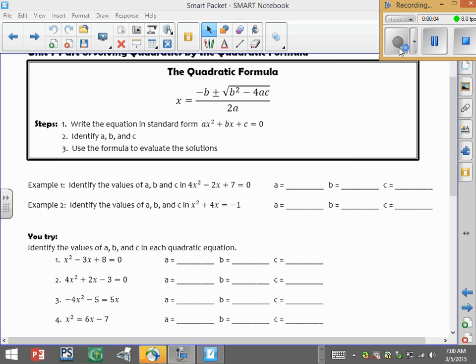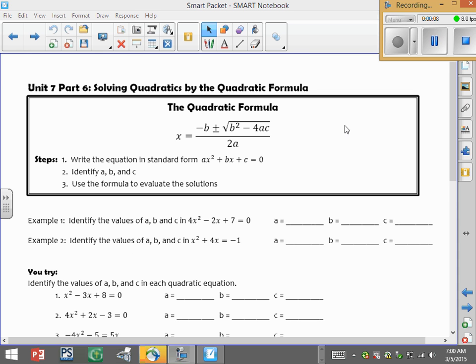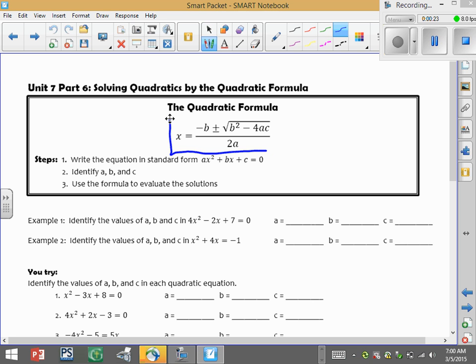So this video will go over a third way to start solving some of these equations for x. At the end of the day, what we've been doing so far in this unit is just trying to figure out the different ways that we can find the values for x that we can plug in. So this is what's called the quadratic formula, and it's this kind of big, ominous looking formula right there.